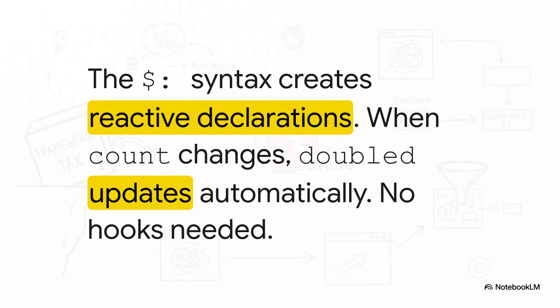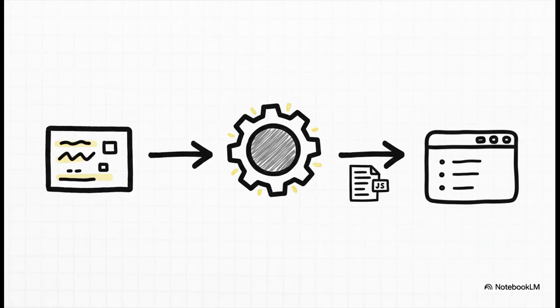Now, Svelte has this secret weapon for reactivity. It's the reactive declaration. You just add a $ sign and a colon before a variable, and you're basically telling Svelte, hey, this value depends on another value. So in this example, whenever count changes, doubled gets recalculated automatically. It's just powerful reactivity built right into the language itself. And this same simple idea applies everywhere in your UI. You're just writing this declarative, easy-to-read code that looks a lot like plain HTML. And behind the scenes, the Svelte compiler is the one turning all of that into the super optimized JavaScript needed to make everything run smoothly.